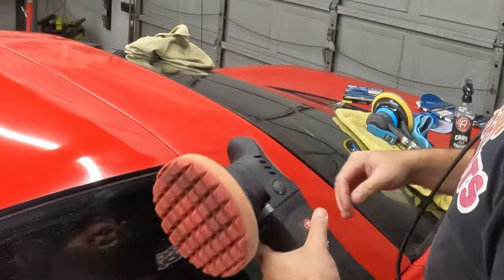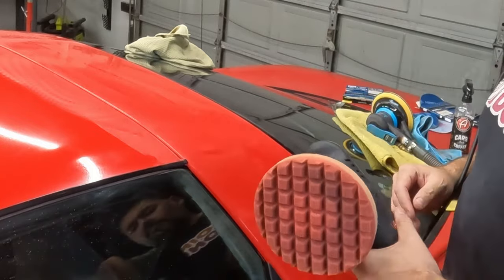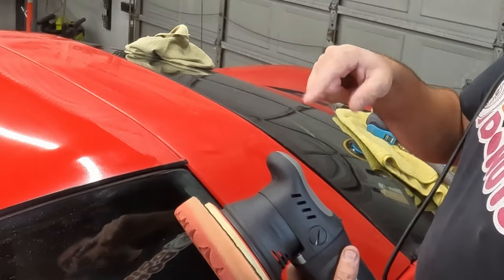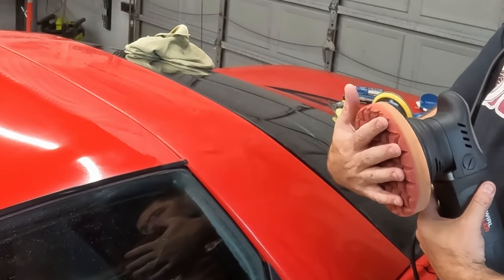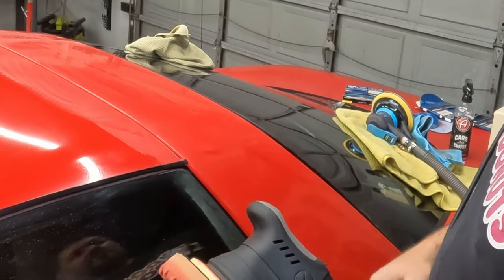I mentioned this in that video before. This is a random orbiting, vibrating polisher. So it doesn't just rotate. In fact, it doesn't rotate. It only rotates with inertia, not with a motor that rotates it, because you can actually put your hand on it and stop it from rotating. And that way you don't burn through. So it's a very safe polisher.